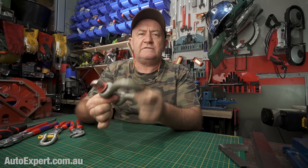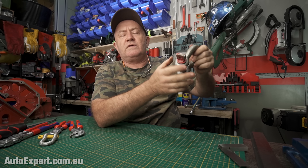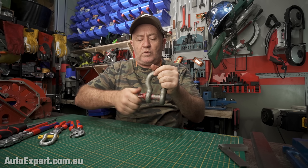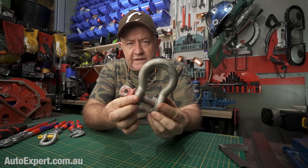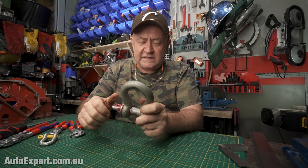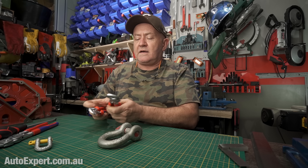No matter how the load moves in service, the shackle is free to move — it's not coming undone anytime soon. It's on you to make sure that if you're doing complex manipulation and it's possible for the shackle to come undone, you keep an eye on it. What I'm saying is: when you rig something up, just do it finger tight, half a turn, full turn. And then you never have to worry about the load tightening it up in the absence of any tools to get it back undone out there in some unforeseen situation in the boonies.